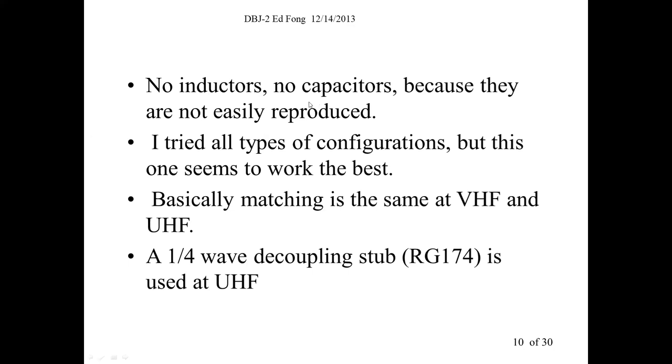You can't use any capacitors, not at UHF and VHF. If I specified you need this 8 picofarad capacitor or whatever to match it, you won't be able to buy that. Maybe I got a hold of one, but if you put that in a network analyzer, it may be 8 picofarads at 30 megahertz, 10 megahertz, but I guarantee you it won't be 8 picofarads at 400 megahertz, because at those frequencies you've got self-resonances, series inductance that starts coming into play, series resistance. It'll resonate by itself because of its internal parasitic capacitance. So you can't request that.